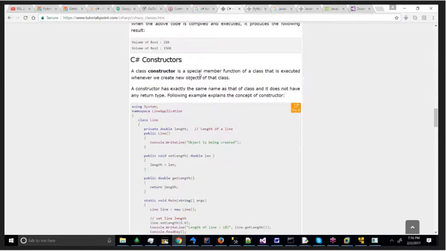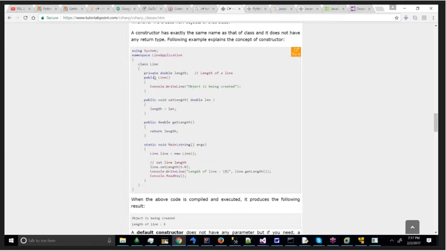Constructors are just the same concept as in Java. When you are initializing or creating the object, you pass parameters, or without parameters, that function will get called, like line. So here, when you're creating line, at this time this function will be called.